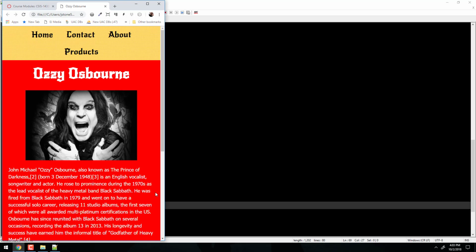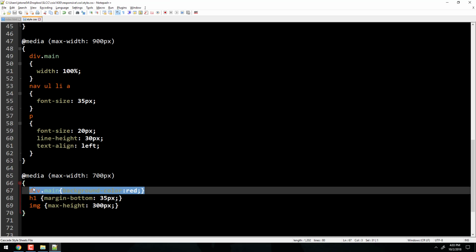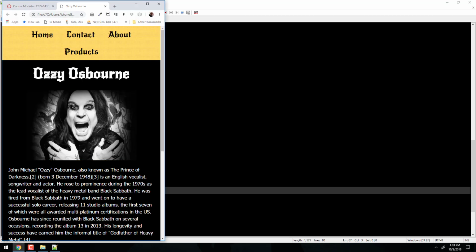But now notice, though, the paragraph text moved up a little bit. We moved it up quite a bit by changing the bottom margin of Ozzy and changing the size of that picture, right? So if I get rid of this business here, that looks pretty good. And that image looks like it's taking up the whole width there still because it blends in with that black.